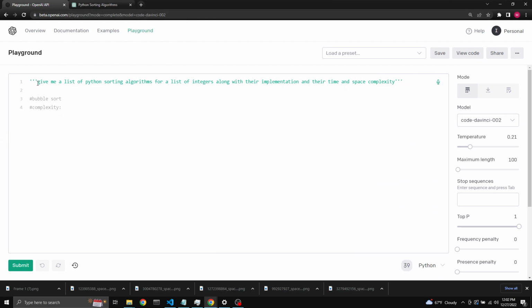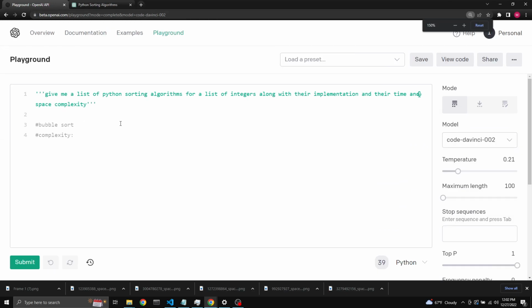So I just said to GPT-3, using the code DaVinci 002 with a little bit of temperature, give me a list of Python sorting algorithms for a list of integers along with their implementation and their time and space complexity. I just commented first bubble sort and then complexity, just to prime it.